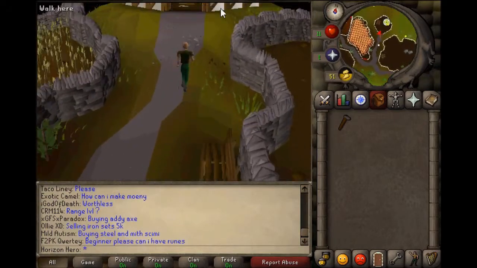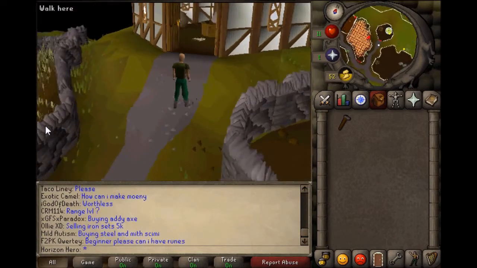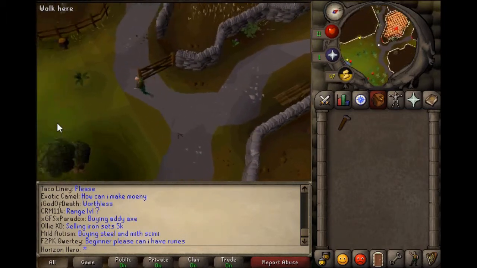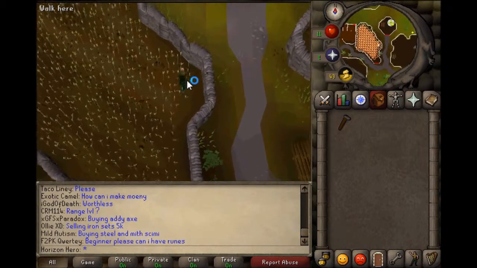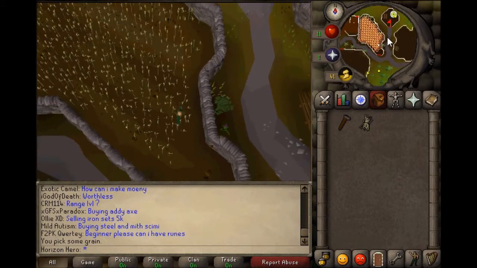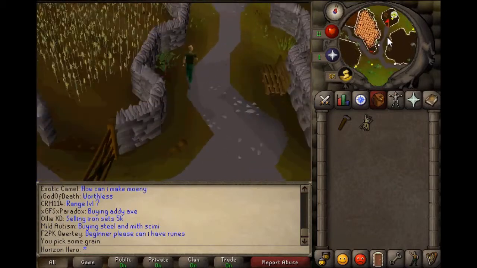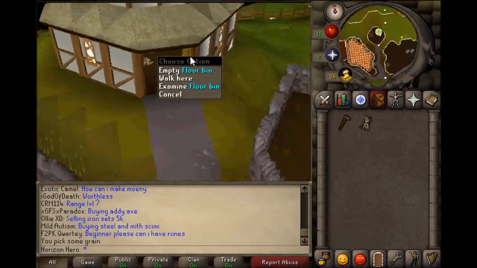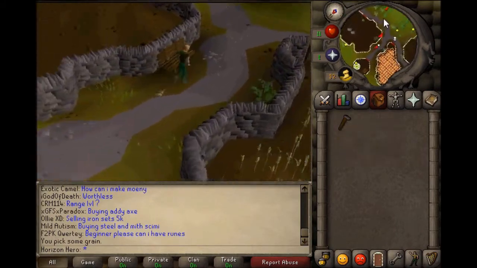Alright, and we're here. This is the windmill. Oh, we have to get the wheat first. So you go in here and pick the wheat. It's a real simple quest, though harder for beginners if they don't know what they're doing. Oh, I need a pot. I think I might have flour in there, but I just need the pot. Hold on one second, let me go get the pot real quick.